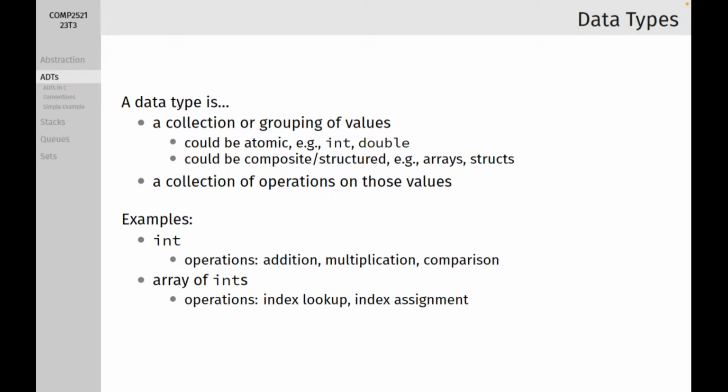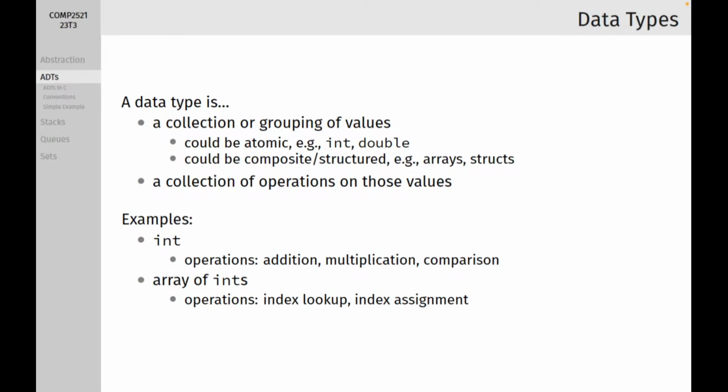So first of all, what is a data type? Well, a data type is a collection or grouping of values. And I say collection because you might have a data type that's just a single value, like an int or a double. Or you could have a data type that's composed of a bunch of smaller values. So you could have arrays, which are a contiguous sequence of items of the same type. You could have structs, which contain fields of different types.